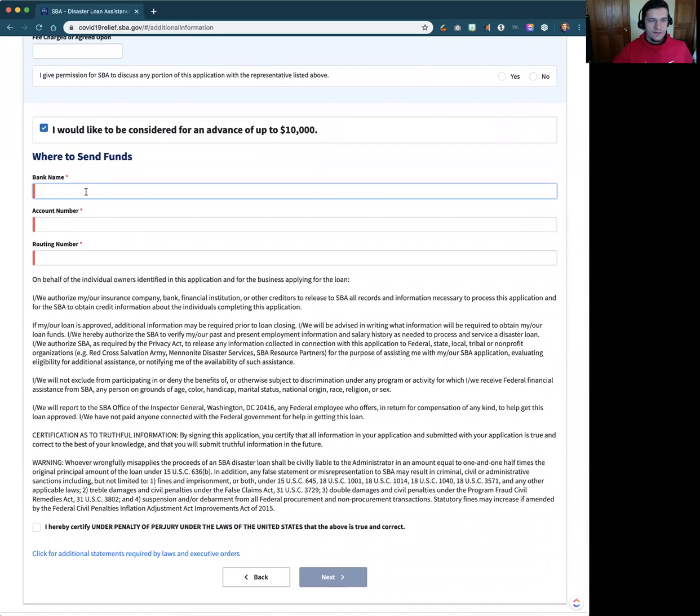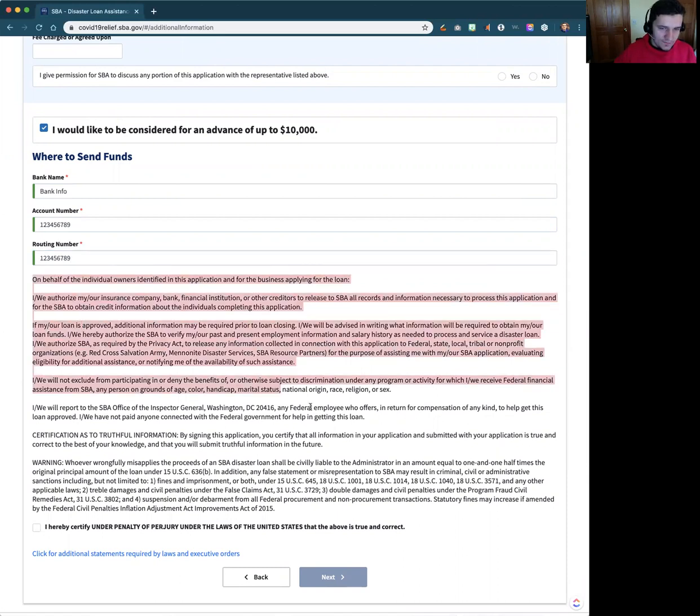Where to send funds? Okay, so you're going to put your bank here. So bank name, account number 123456789, routing number 123456789, and then you will read all of these, and then you will click I hereby certify under penalty of perjury under the laws of the United States that the above is true and correct.